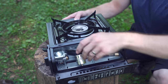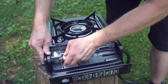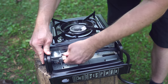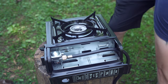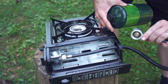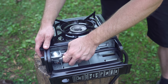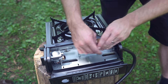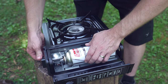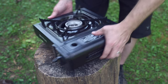Focusing on the gas compartment for a second — the propane regulator is very easy to use. You screw it on, attach your propane canister to the regulator, and you're good to go. The quality of the hose is actually pretty good, though it is very stiff. With butane canisters, you put them in, lock it into place, and now you are good to go.